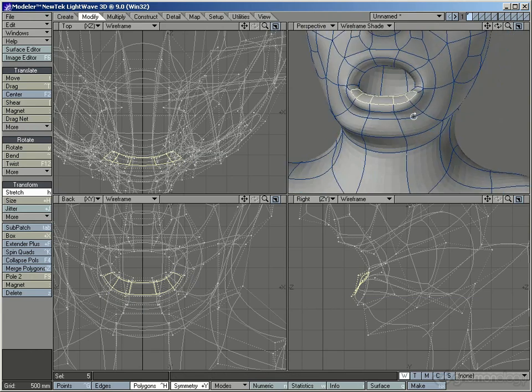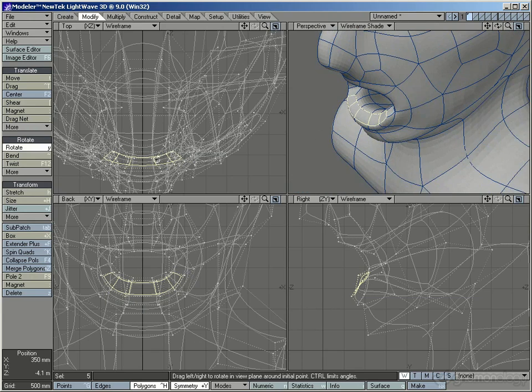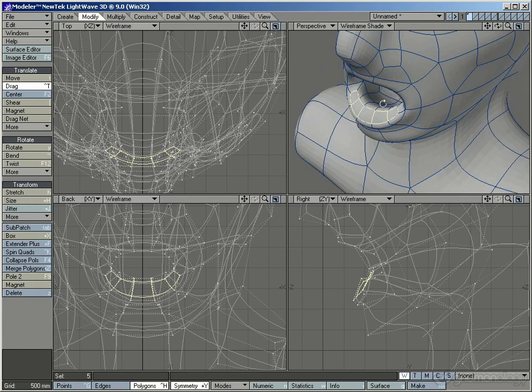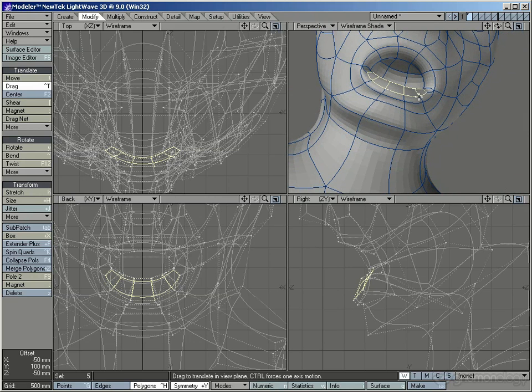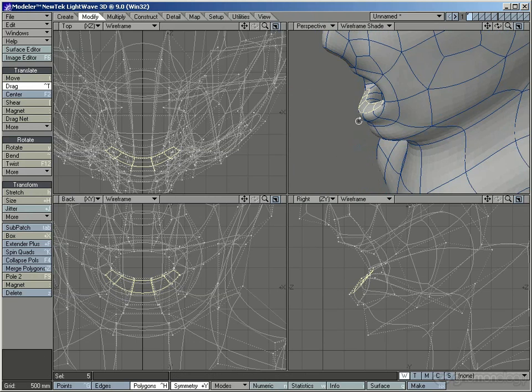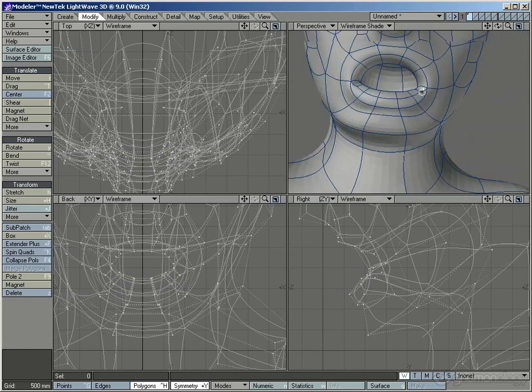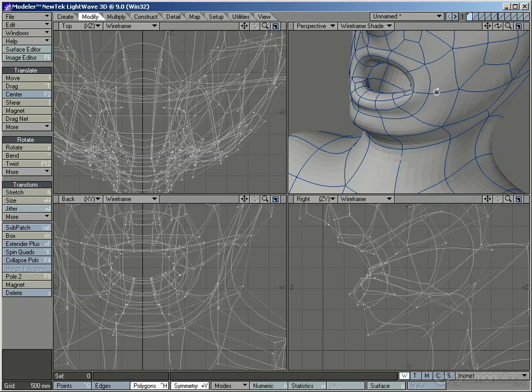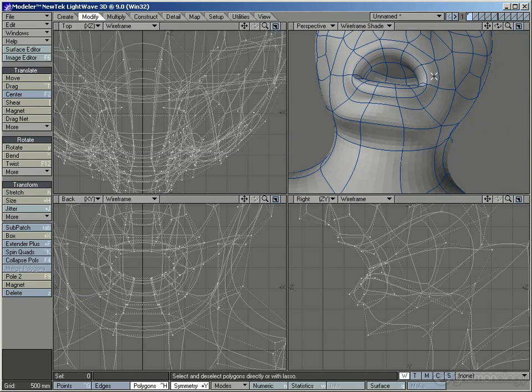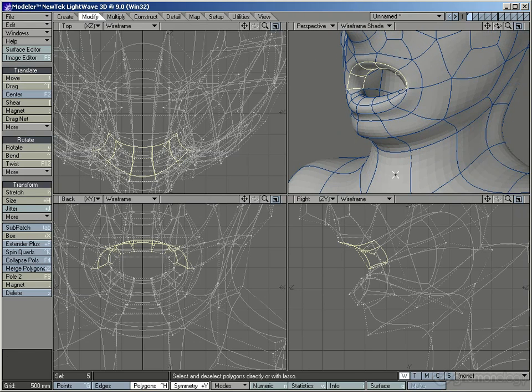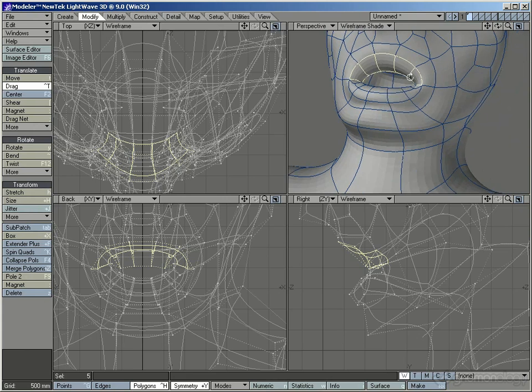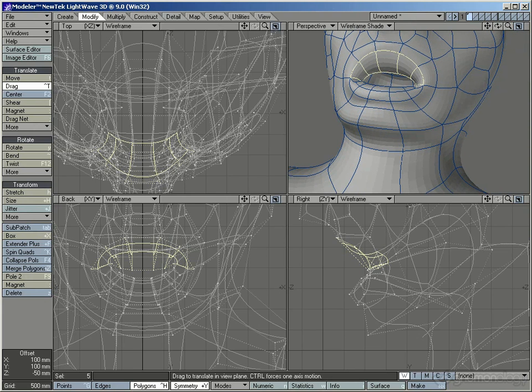Stretch it from the front a little bit. And then maybe even rotate. In the top view I can see that. And then drag points so that it gets more smoothly back into the former polygons, into the surrounding polygons. So it's somewhat of a round lip, kind of lipish. And now you're going to grab the upper lip, and I want to see more of the outline facing forward.